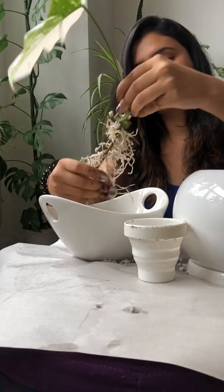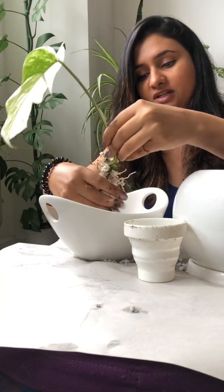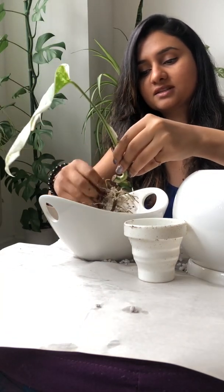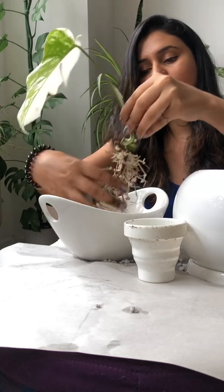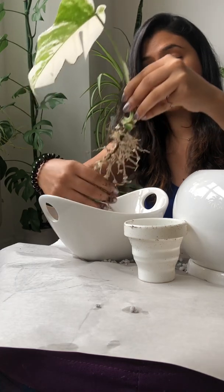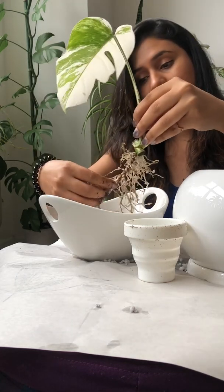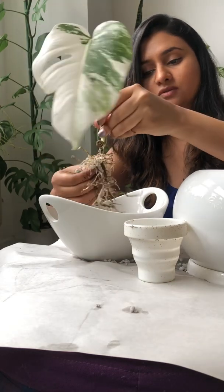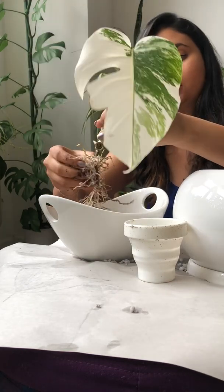I was first scared of breaking the roots, but looking at it now, they're pretty solid. I don't think I'll break them that easily. I'm just trying to clear out some of the perlite so that the roots can get attached to the soil. It's just amazing to me how fast these roots formed and how nice they are.